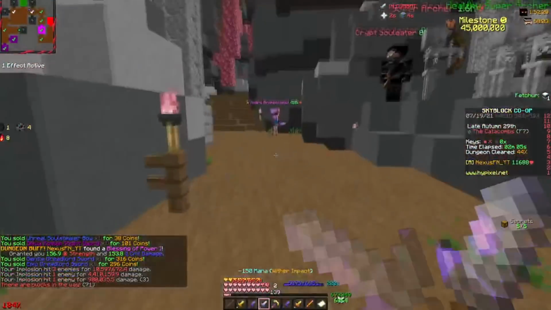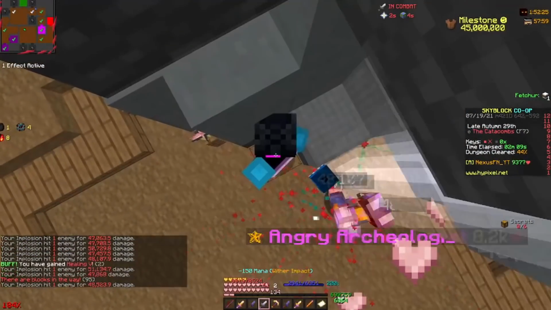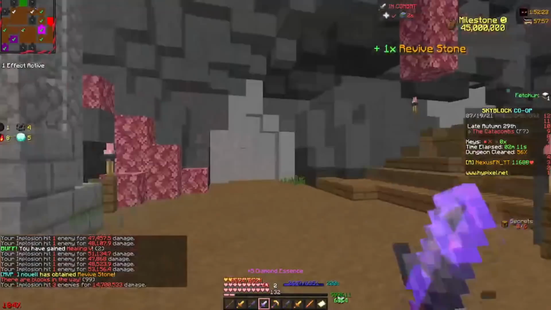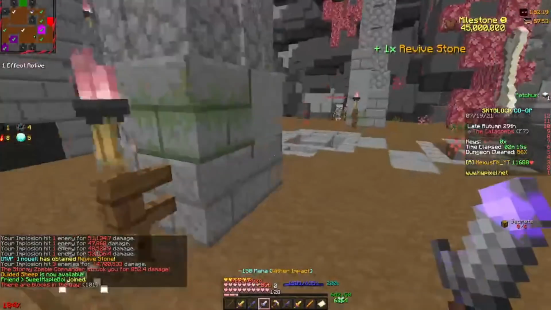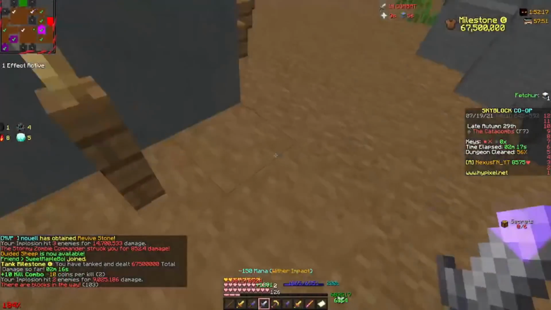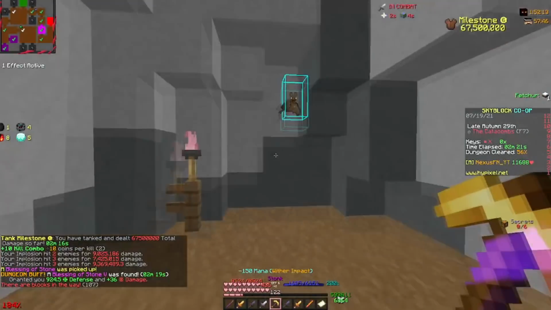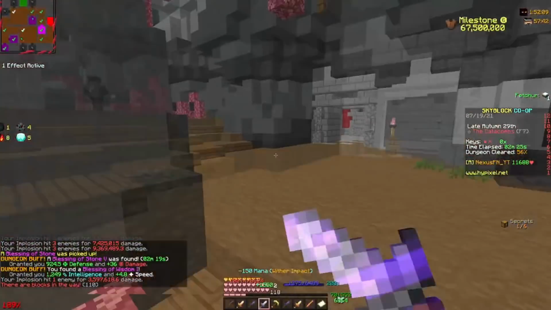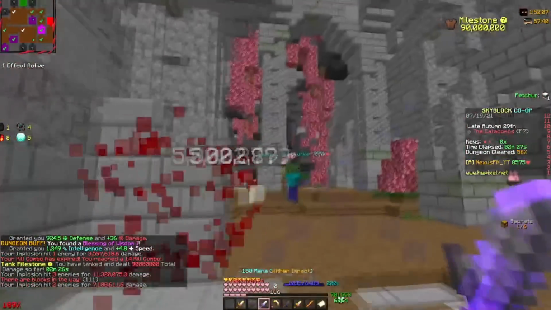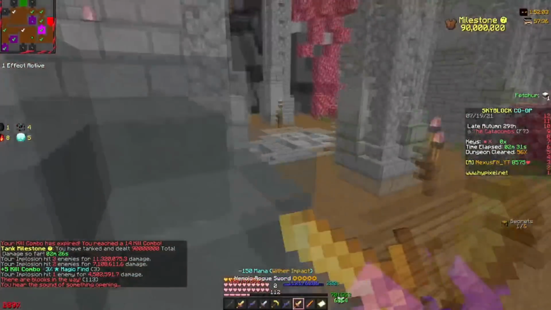Next up, we have the Necron heads. These helmets have their stats doubled while they're in floor 7, making them better for EHP and damage than Necron helmet for berserkers and archers. These helmets can also be used for mage if they have EHP issues in the boss room. Finally we have Bonzo Mask, which is used by mages during the second phase of the boss to prevent being skull stacked and being one-tapped. If you're playing mage and it's your first run, definitely use a Bonzo Mask in phase 2.